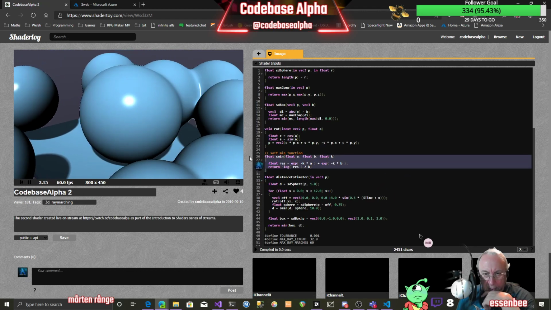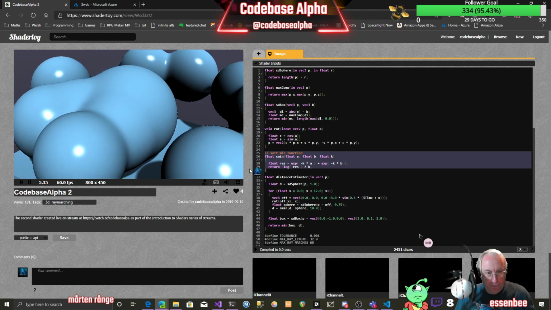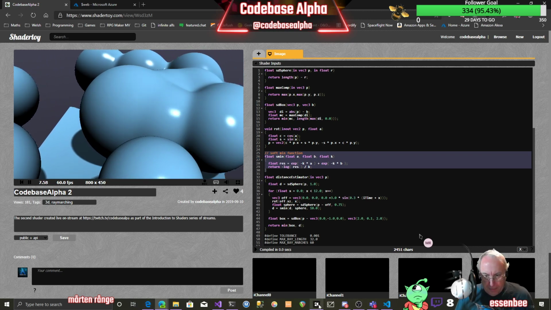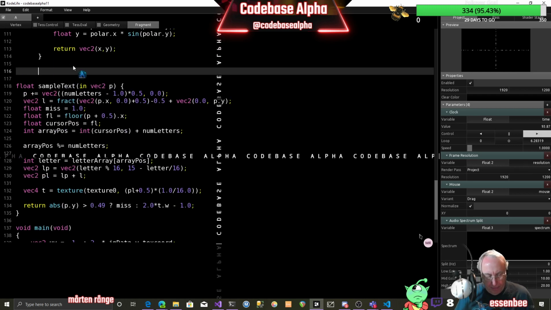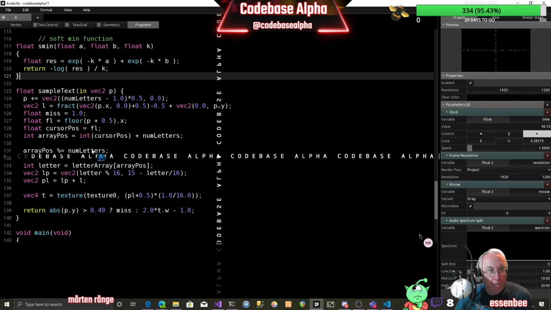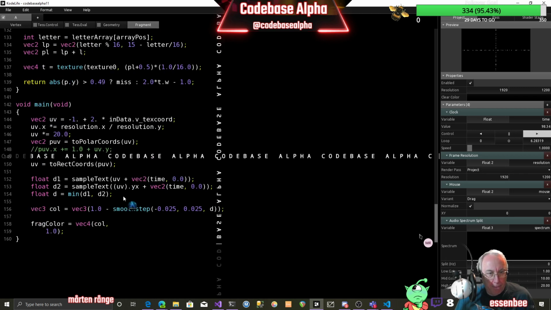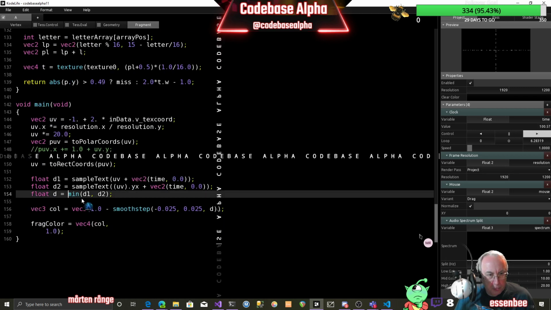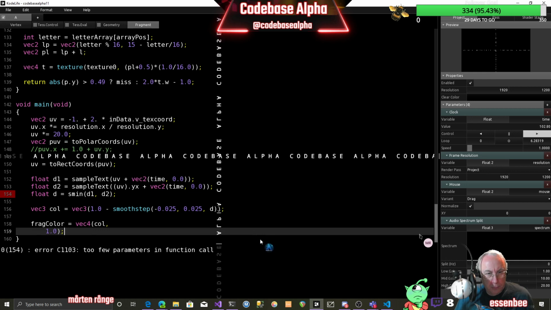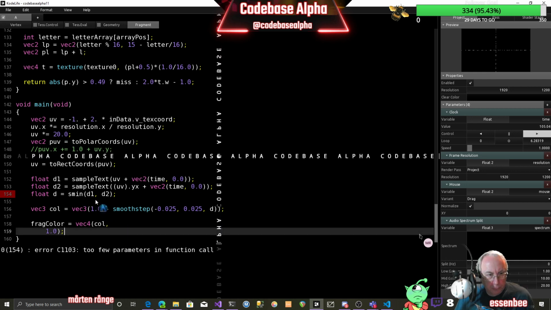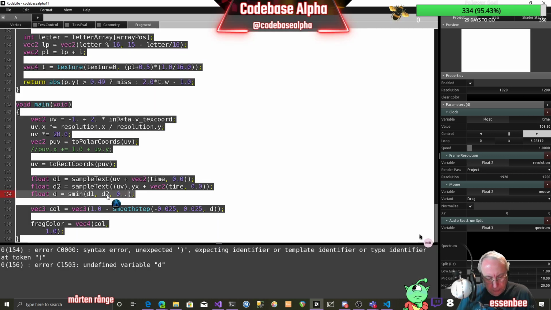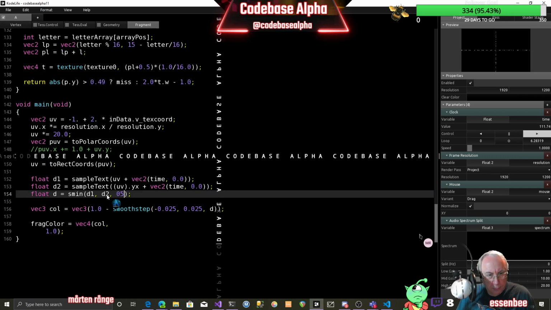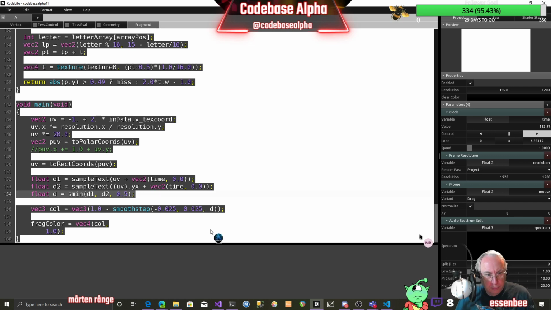S-min, there it is. Soft min function. Take that, and you put it somewhere. Now, instead of taking the min function, you use the soft min function there. And you type in maybe .5. It takes 3 arguments. So the last argument is how soft it should be. 0 is not a good idea. 5. No, 5. This is too much.